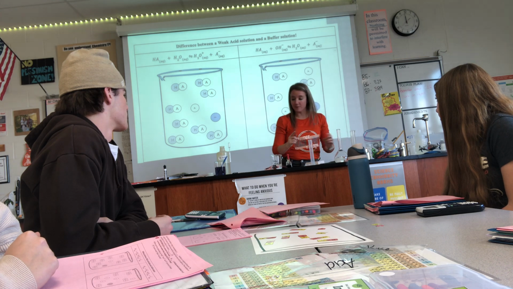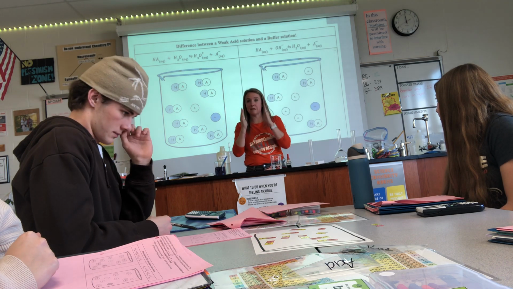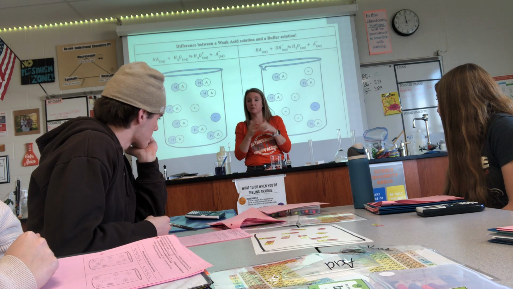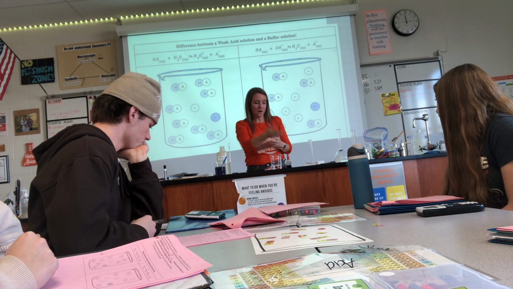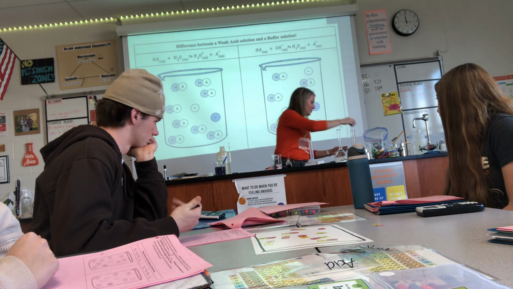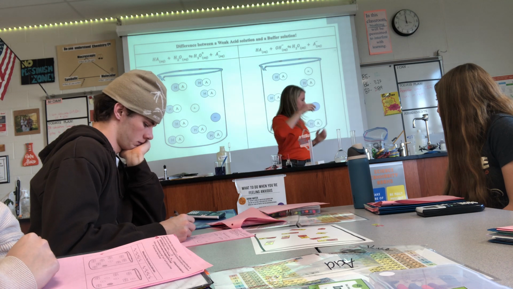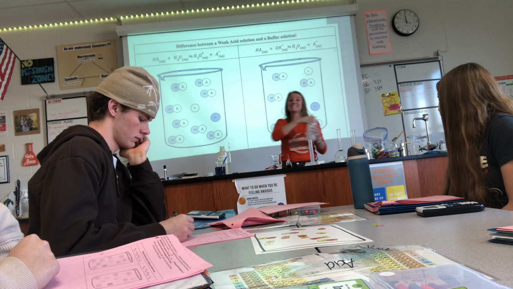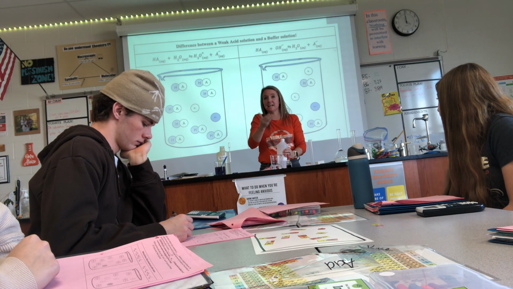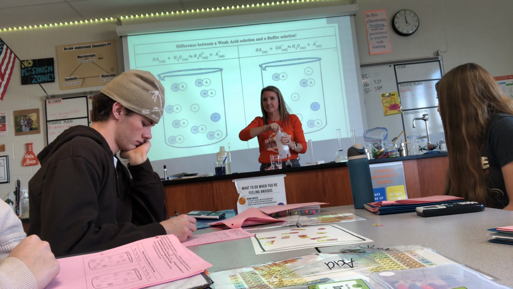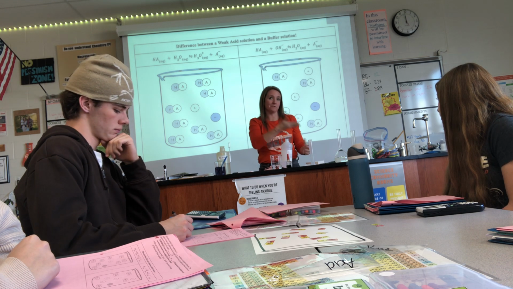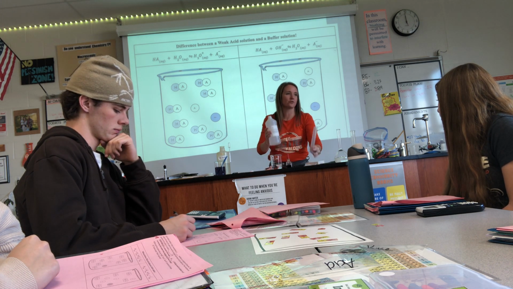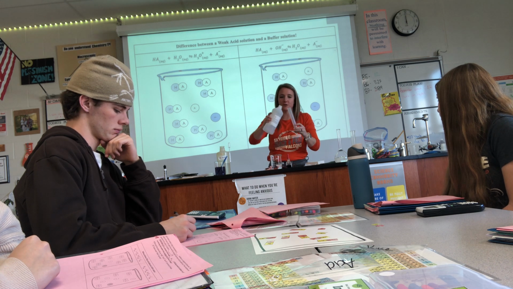Now with a buffer, buffers are designed to regulate a set pH in that specific pH. So it doesn't mean they're neutral. For example, our buffer that I'm going to show you is an acidic buffer. So it wants to stay in the acidic range that it's at. You can have basic buffers, you can have neutral buffers, it just depends on what you're trying to buffer, right? What are you trying to maintain?